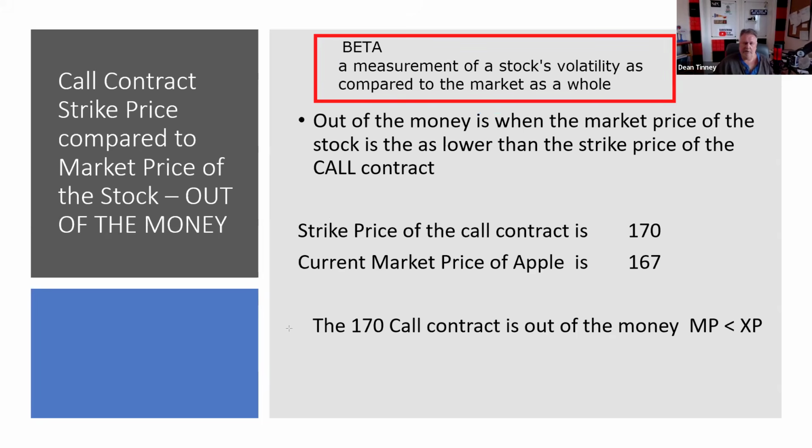But volatility is either your friend or your enemy. As a buyer of an option, I'm buying volatility, and I need it. I want it. And if I sell an option, I'm selling volatility. So if we go back to our matrix, in that long call, I'm buying upward volatility.